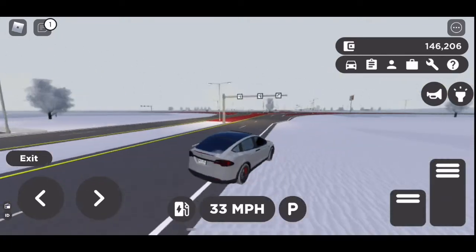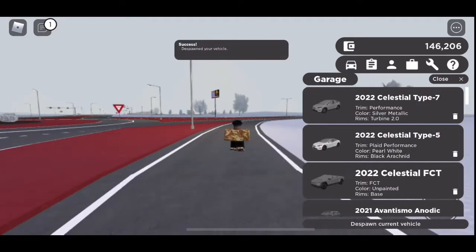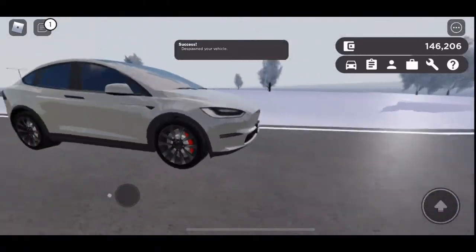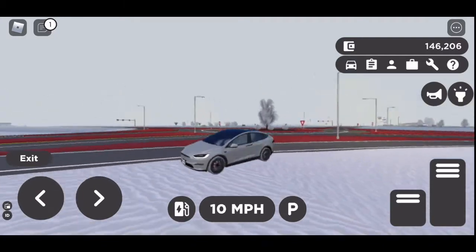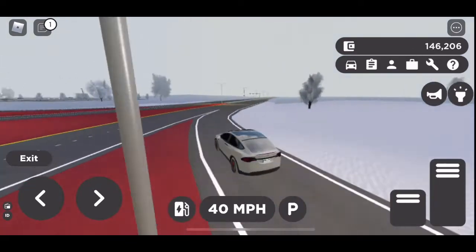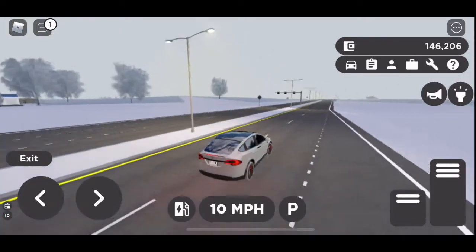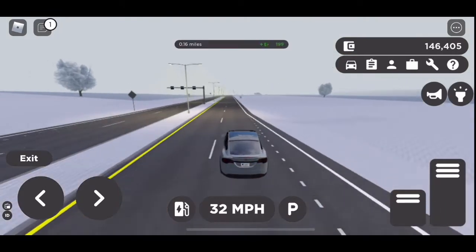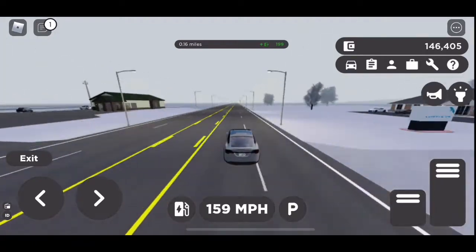I got it in silver metallic — I think it looked good. Before we test the Tesla, I want to show you something. As you can see, the wheels have no snow on them — keep an eye on the wheels. But when you drive into the snow, it adds snow on the wheels. That's a cool feature. So now we're going to test out this Tesla Model X.